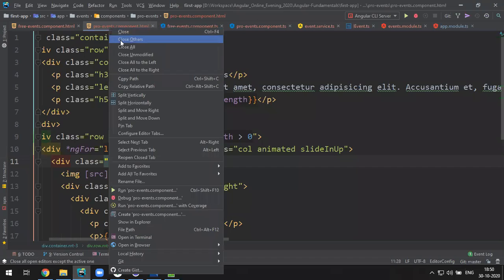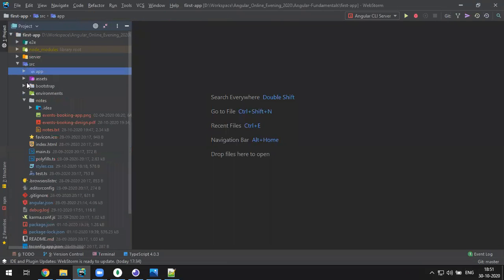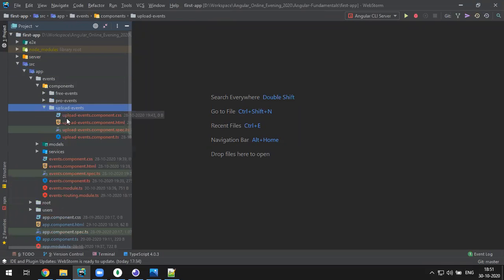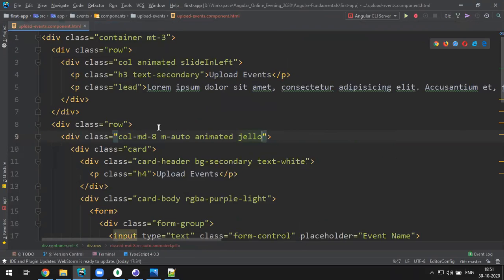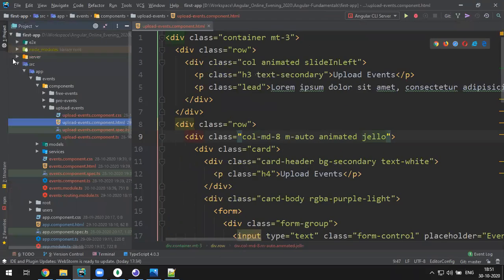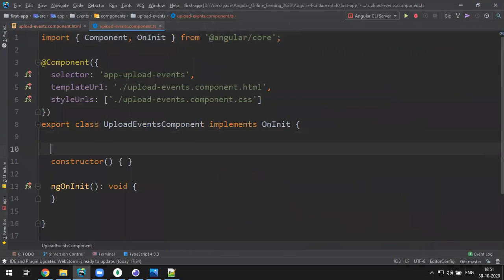Let's close all. Okay, let's start with app events components upload events HTML. Yep, here you have to bind it. So to bind it, I'll take some object inside. I'll take like this. Not let, it's a class.